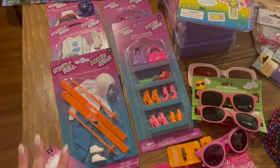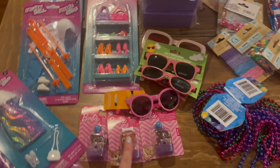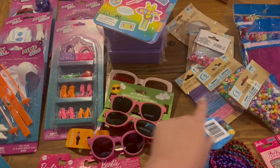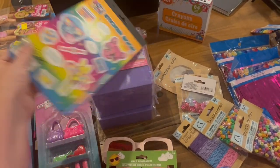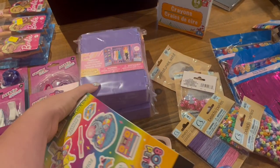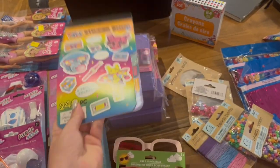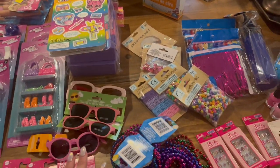So my idea here being the girls can pick out accessories and outfits to dress up their Barbie. And then they can each get a pet. I got some sunglasses and beads. And I'm going to let the girls glue beads on and make their own sunglasses. And then I got these Barbie closets at the Dollar Tree. I got one for each girl. And then I got some stickers. I thought they could decorate their Barbie closets.